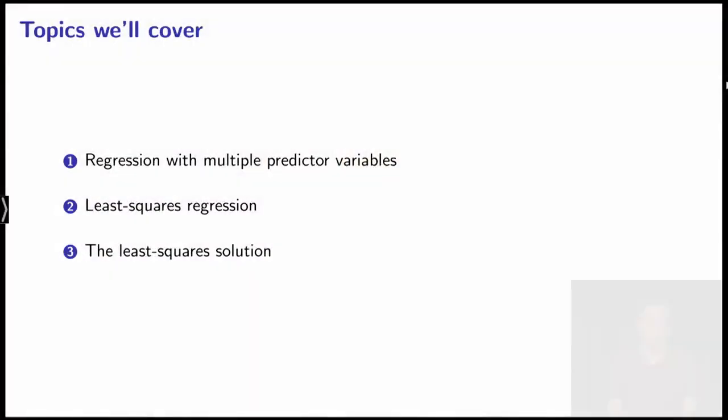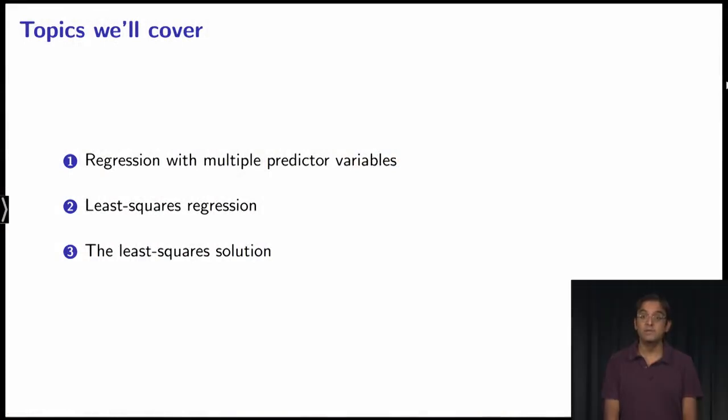Last time, we got a little taste of linear regression by looking at the case of one-dimensional data. Today, we'll move on to full-fledged least squares regression. This is a very simple and powerful method and one of the cornerstones of statistics. So we'll begin by formulating what it means to do regression with multiple predictive variables.